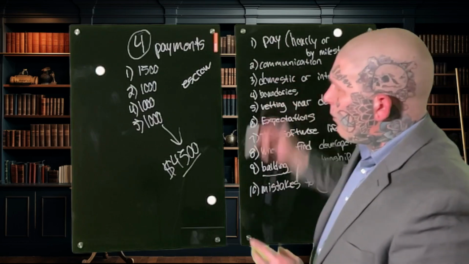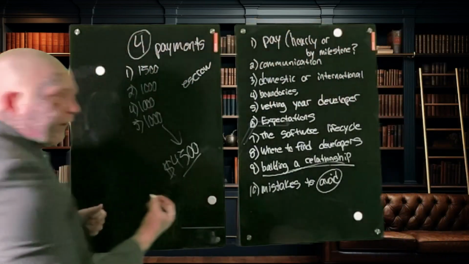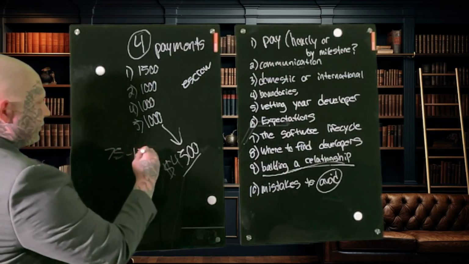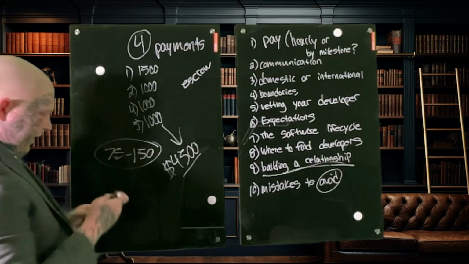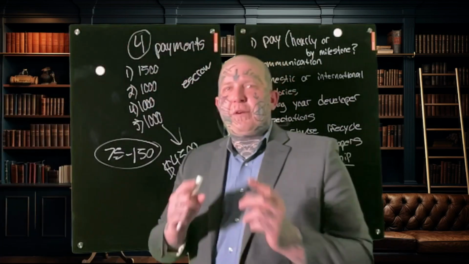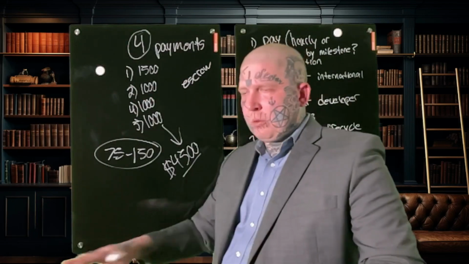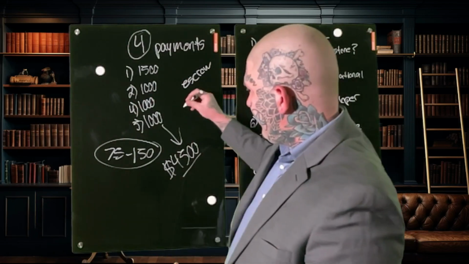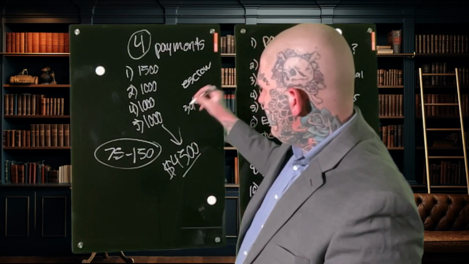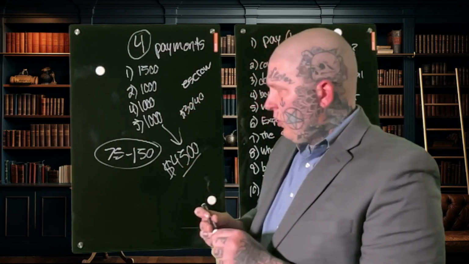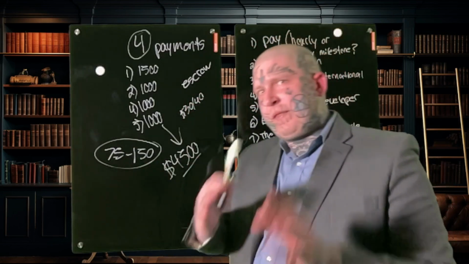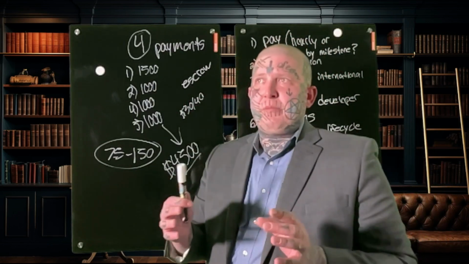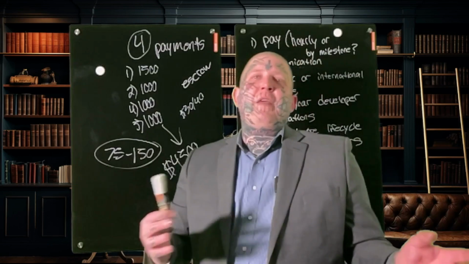And then also hourly. The average hourly dev rate for freelance developers is about $75 to $150 an hour. It might sound like a lot, but if your developer is competent, they can blast through the work, get a lot more done than, say, a junior dev at maybe $30 or $40 an hour. So yes, it's expensive, but you get the expertise and the professionalism and the environment that you're looking for, right?